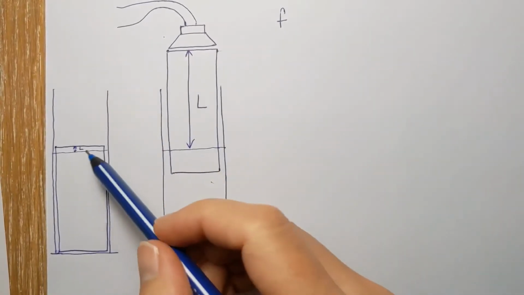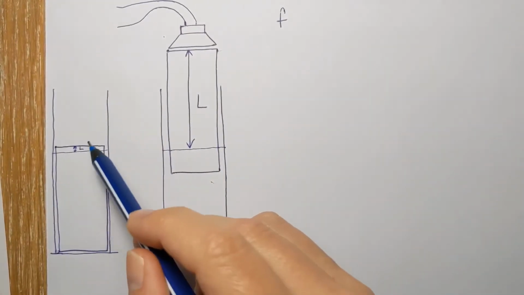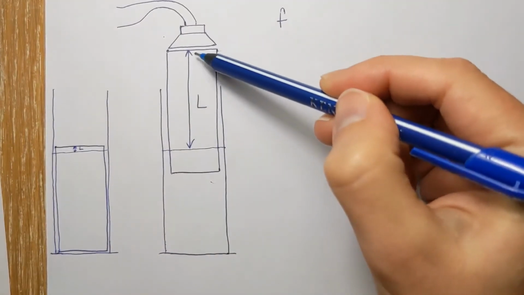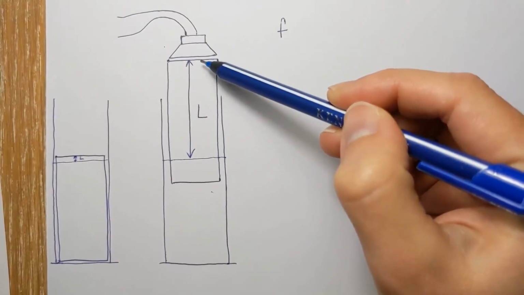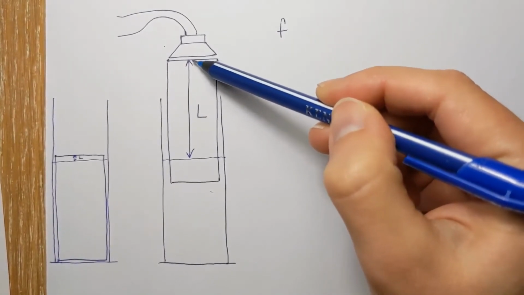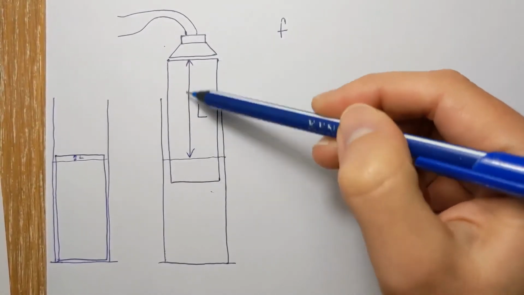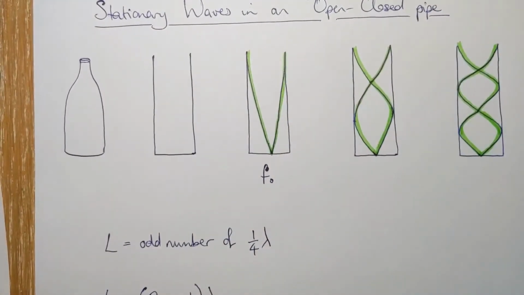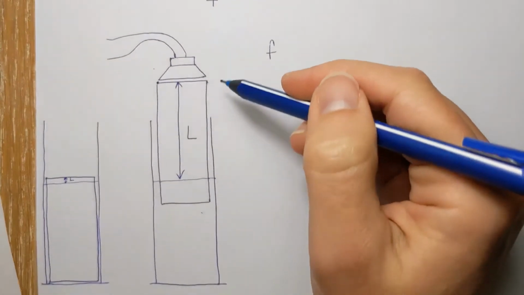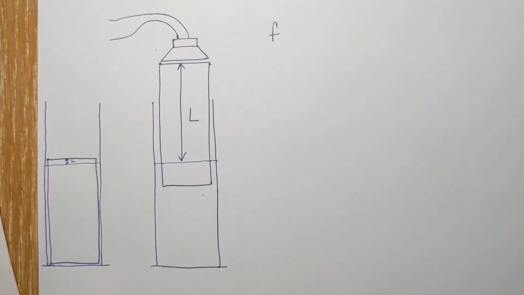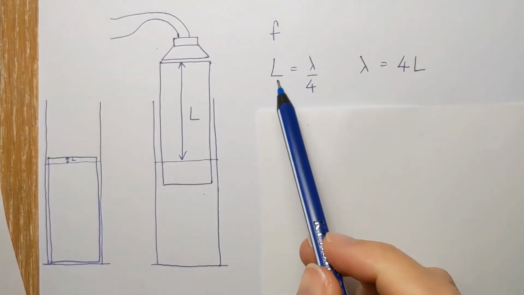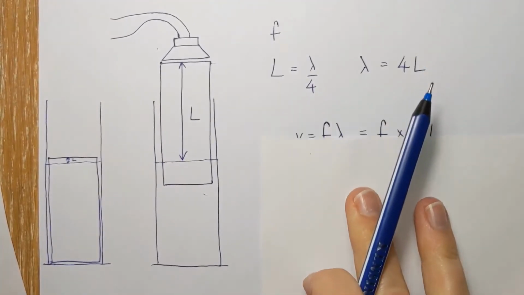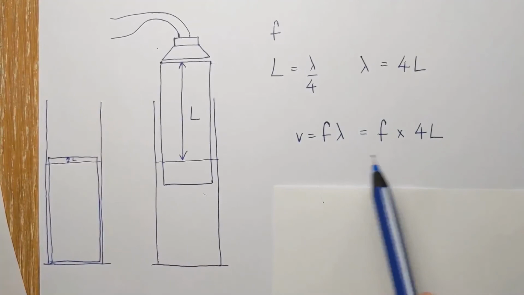So you are going to start in this situation, lift it out, and you're going to hear a noise, but it's just going to be quiet. And then suddenly, it's really impressive, this practical, it'll suddenly go really loud, and that's when the length has reached a quarter of a wavelength. And then you stop, measure what that length is, and then that length is a quarter of the wavelength, so the wavelength is 4 times the length, and so you can calculate the speed of sound.